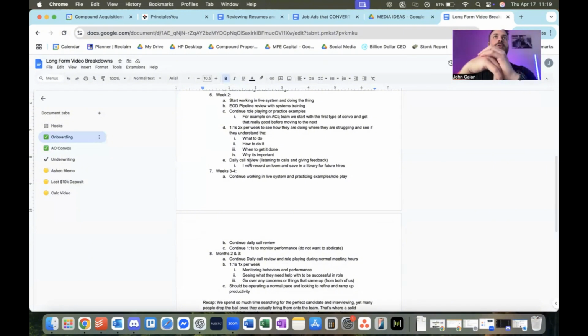Now if they're in a sales role, they're going to be doing a lot of role playing. And we start by focusing on the foundational conversations first before bringing on everything at once. So we get them a good foundation with the role playing, and then they start actually having conversations and getting really good at conversations. And then they also have an end of the day pipeline review with Daniel.